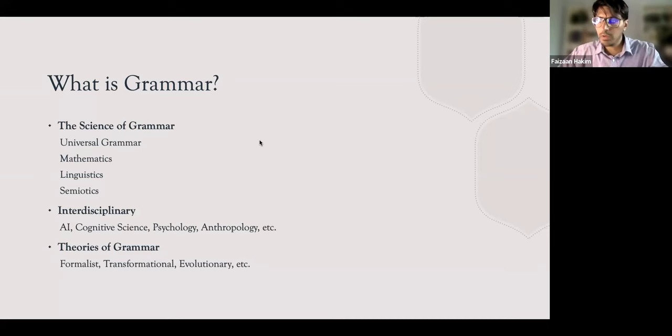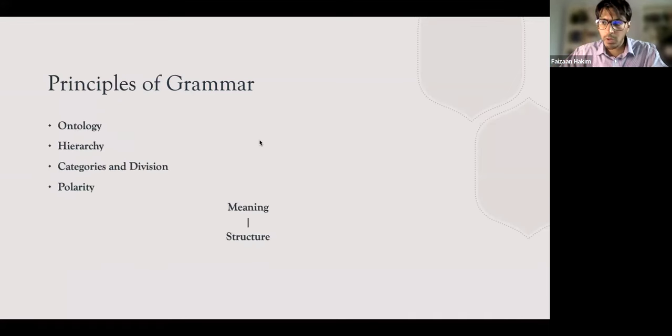Grammar is always going to be the first and most foundational science in any hierarchy. It is always going to be the key which opens up the deeper meanings of every science. Now, this is most important in Arabic, as we shall see. We spoke about the metaphysical foundations of grammar, that is, these cosmological ideas which underpin our study, the idea of ontology, the idea that things have meanings, that there is a hierarchy, that there is duality and polarity in existence, that these fundamental concepts shall inform our study of grammar in all its colors.